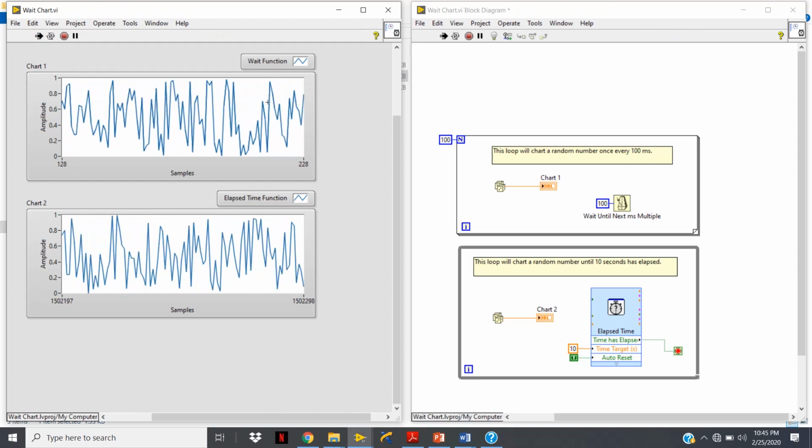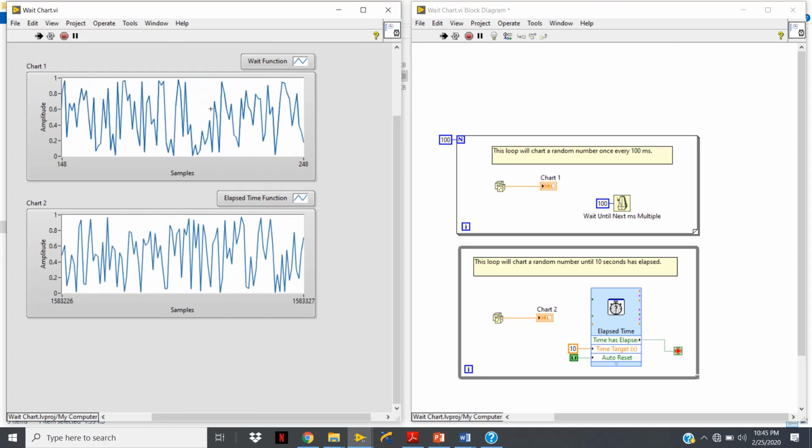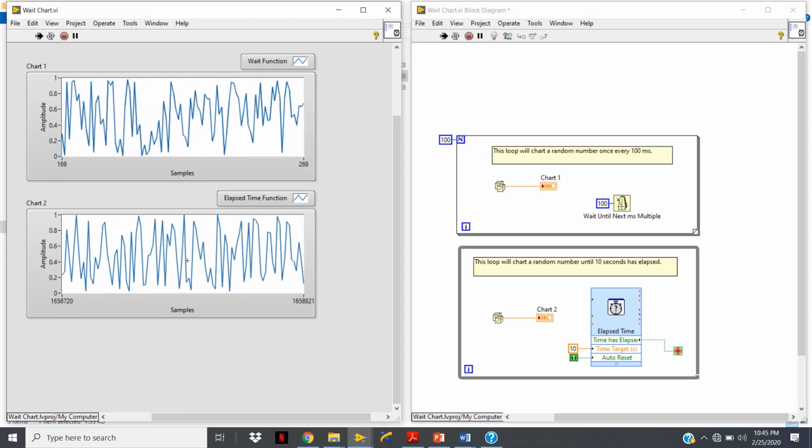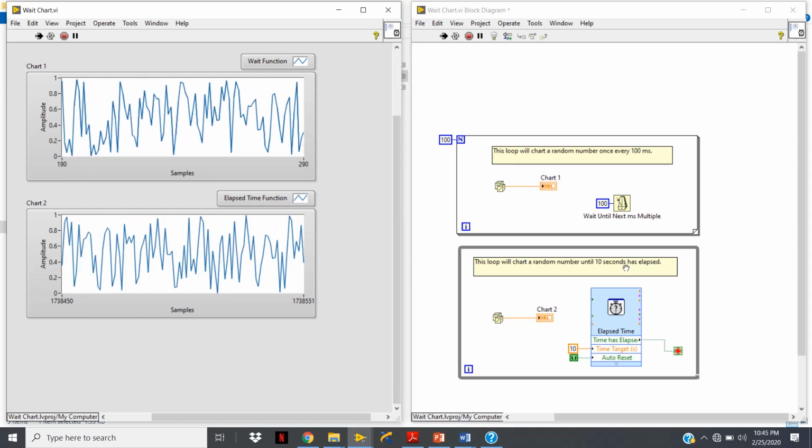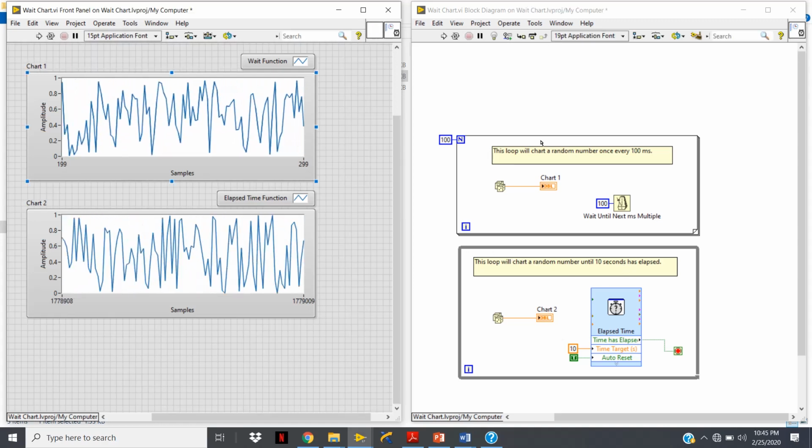This charts a random number once every 100 milliseconds, and this charts a random number as quickly as possible, but after 10 seconds it has to stop. Now you see after 10 seconds both stop, because charting a random number once every 100 milliseconds for 100 iterations takes a total of 10 seconds, and here it is also 10 seconds. If I change it to 20, this will chart a random number until 20 seconds have elapsed.